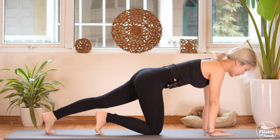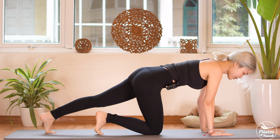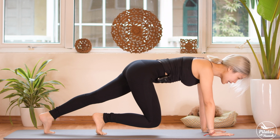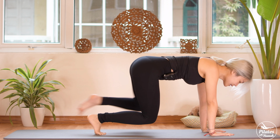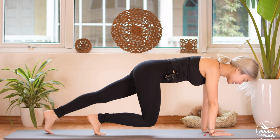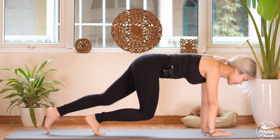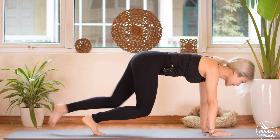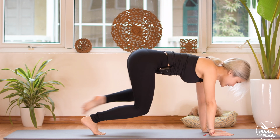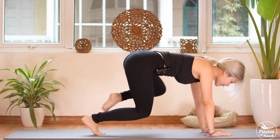Now inhale again, put your shoulder far away from your ears, eyes on the elbows facing each other, lift your knee up and slowly start, ready, and start. 10, 9, 8, belly button in, and keep breathing, lengthen your neck. 6, 5, 4, keep breathing.